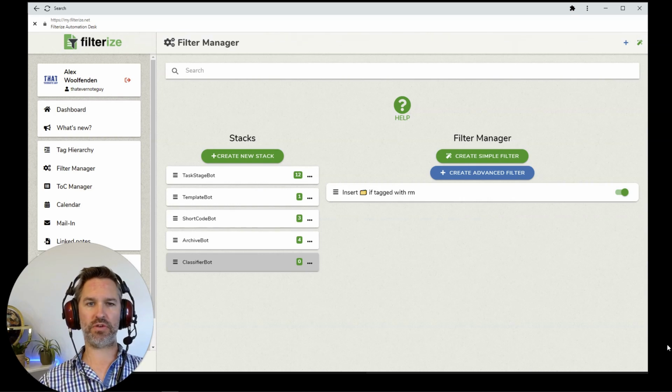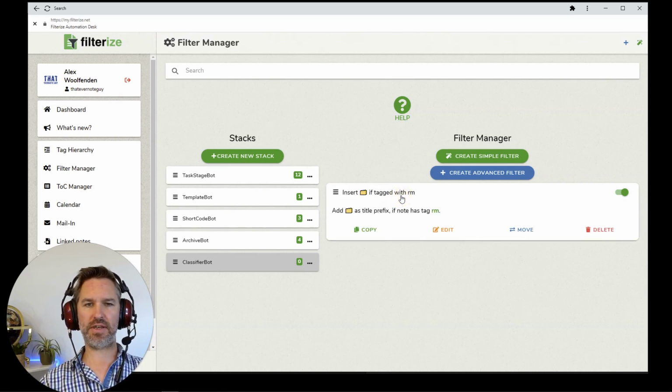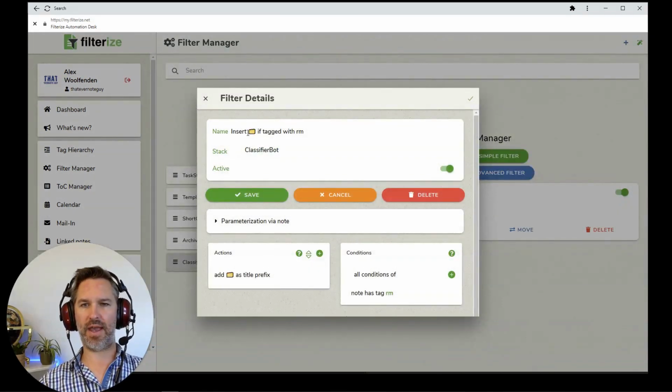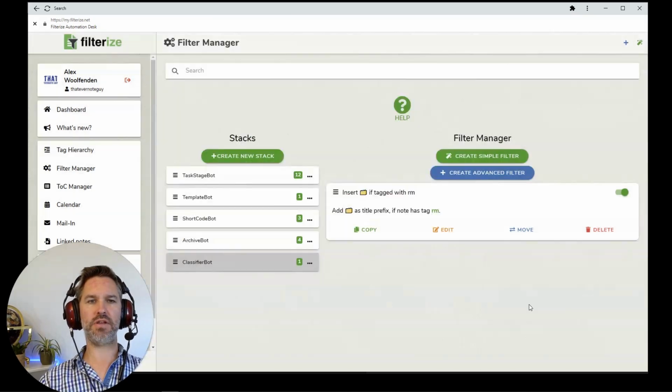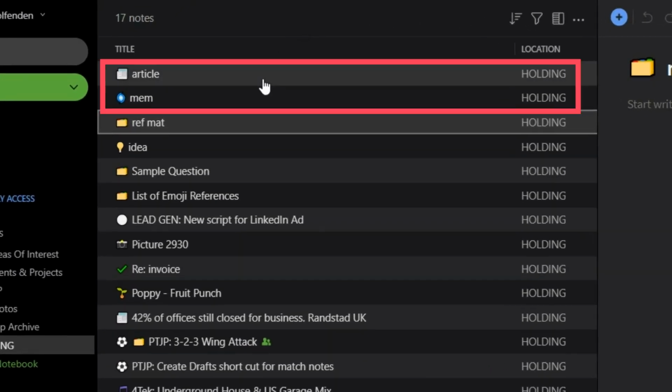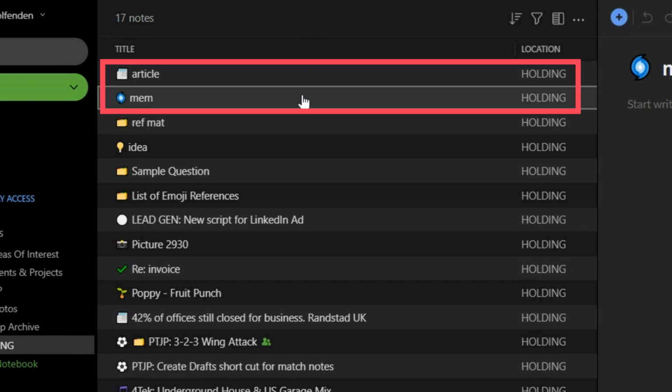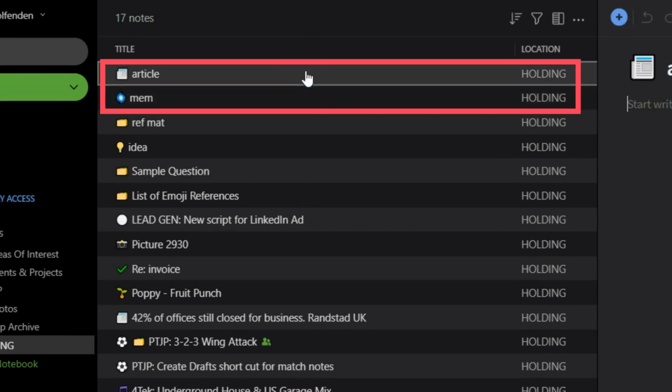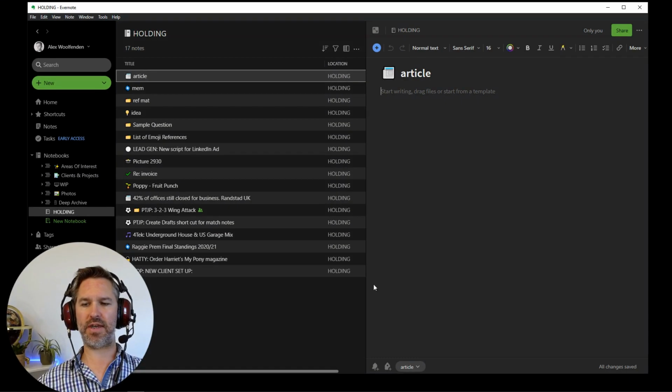And of course, if you want to build another one, it's so simple and easy. Copy, and you just have to change all the information here and you're away. I'm not going to change that now, but that's how easy it is to do. So let's go back to my Evernote, and you can see those two others are updated there, the memorabilia piece and the article. So that is how easy it is to do.